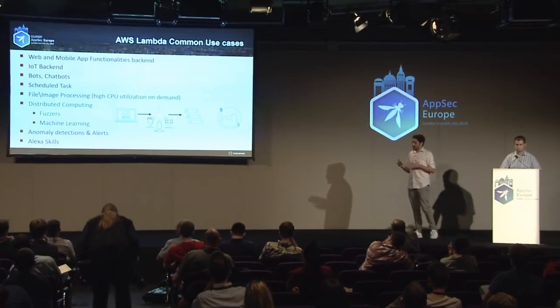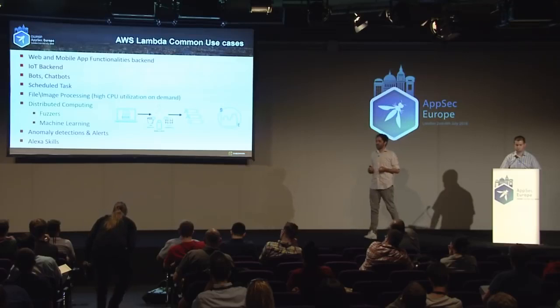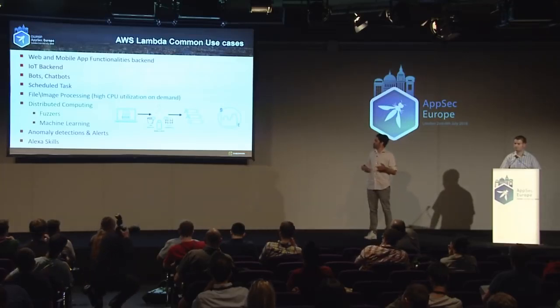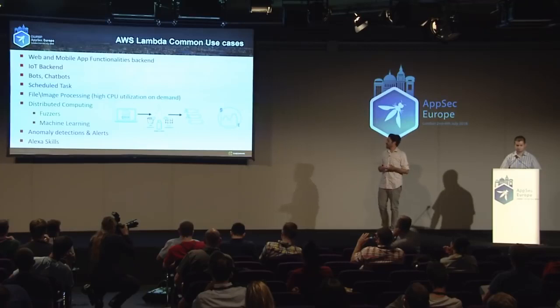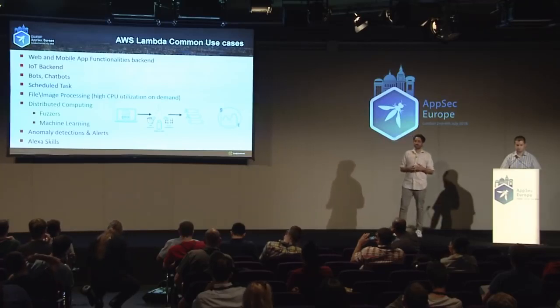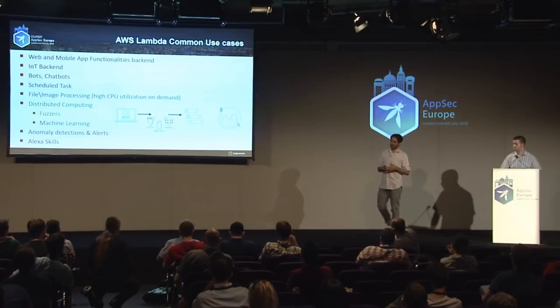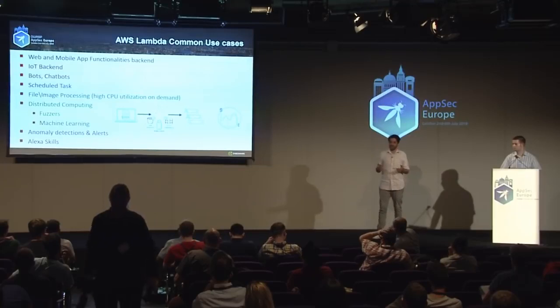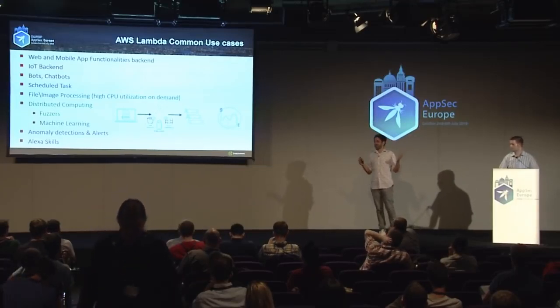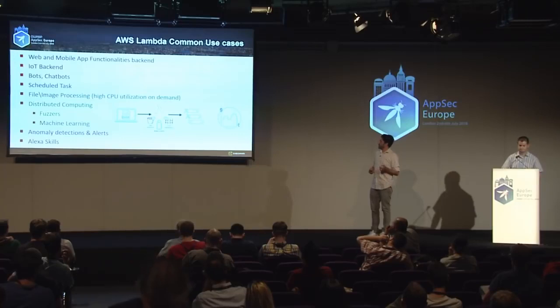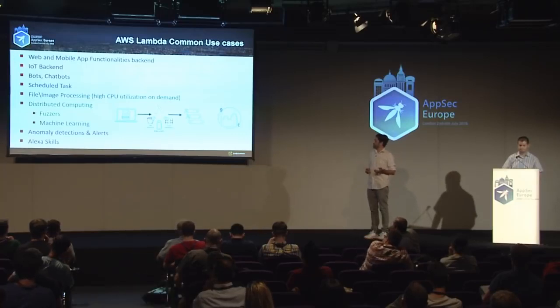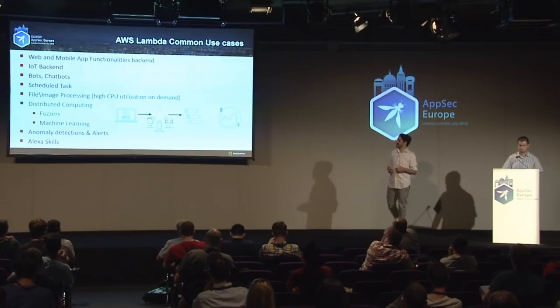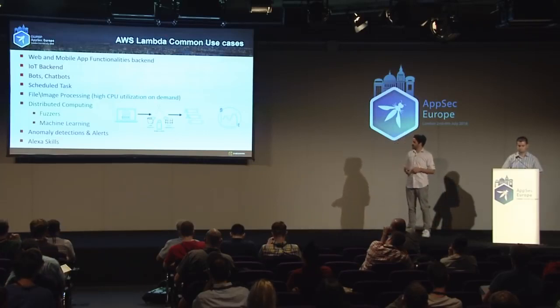This slide talks about the different use cases for serverless environments, but I think that the most relevant ones would be file and image processing and any heavy CPU utilization. Imagine you want to do image processing today, you need a lot of CPU power. If you want to do image processing with serverless, you just need a lot of servers running the same functions or different functions. So it's very useful when we're talking about high CPU or CPU-intensive functionality, which includes a lot of these specific cases.